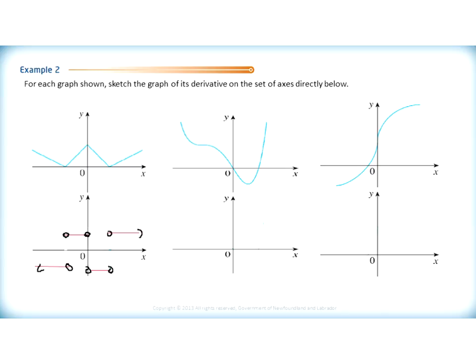For the next one, we can see that we're going to have a horizontal tangent line here, and a horizontal tangent line there. So those should be the zeros on the graph of my derivative. I'm trying to line those up as best I can directly below. Those will be my zeros, but they don't necessarily correspond to vertices or max-min values. At this point right here, we're decreasing before and decreasing after, which means my derivative has to be negative until I get there, and negative again after that point. So I should try to draw that as a smoother curve, I suppose.